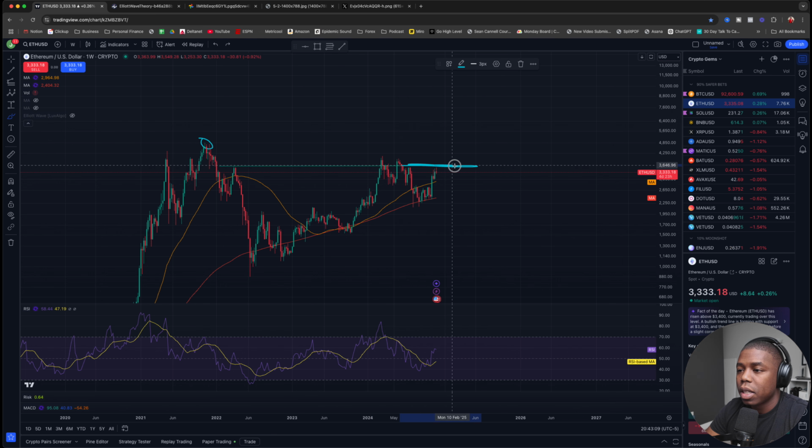I'll be continuing to add in until price breaks above this. If it does retest, which it very well can, then maybe if I see a bullish pattern, I'll buy back in a little bit more. But other than that, I'm looking to buy and hold until we get to at least 10,000. I think we could go even higher than that. But for right now, that's what I'm looking for.